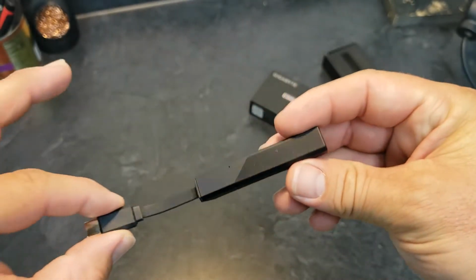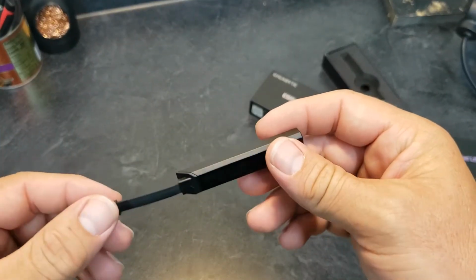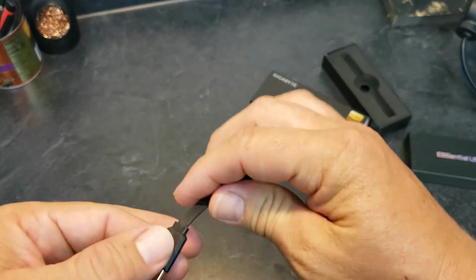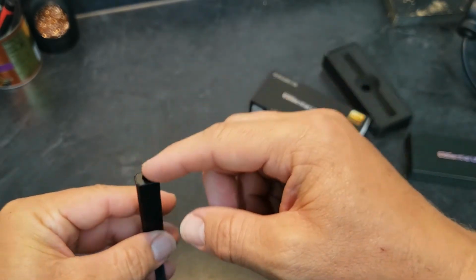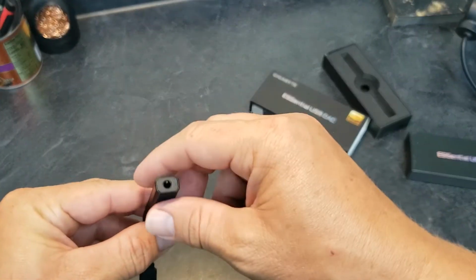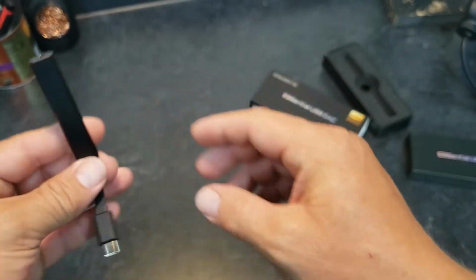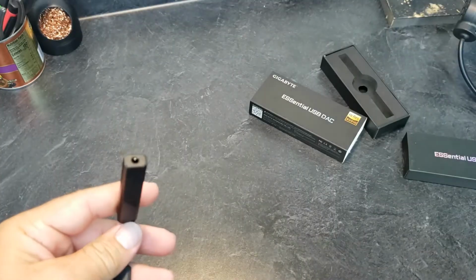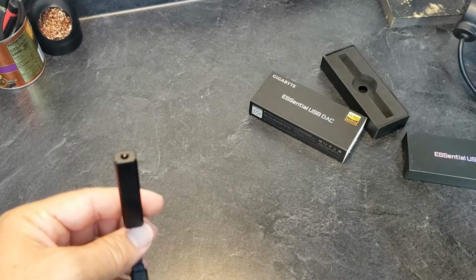So having something like this to power my headphones, not on my desk, but plugged into the back of my computer. With a Type C to Type A adapter, I plug this into the back of my computer, and then I just have an extension cord, male to female 3.5 mil, that runs up to the top of my desk, and this just lives behind my PC. And then my soundbar that's connected to my PC gets its audio via HDMI.